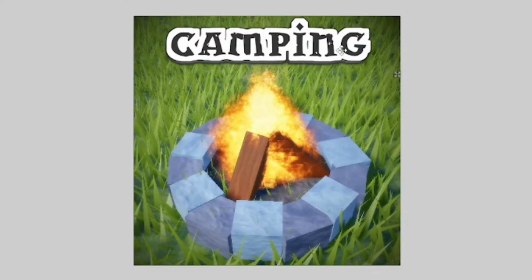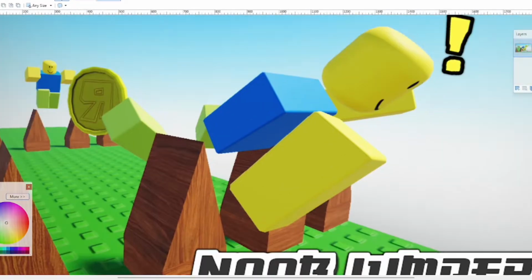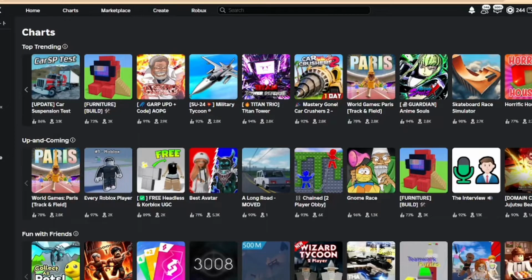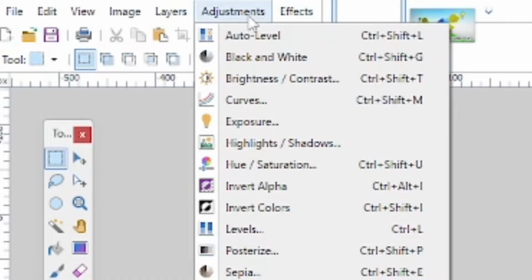In this video, I'm going to try to make game icons for your Roblox games on Roblox, of course. Now, this is going to be pretty simple. So I made a thumbnail for Roblox games in one of the last tutorials. Go and make sure to watch that if you haven't yet, just to learn how to do both. But the icon size is basically 512 by 512.